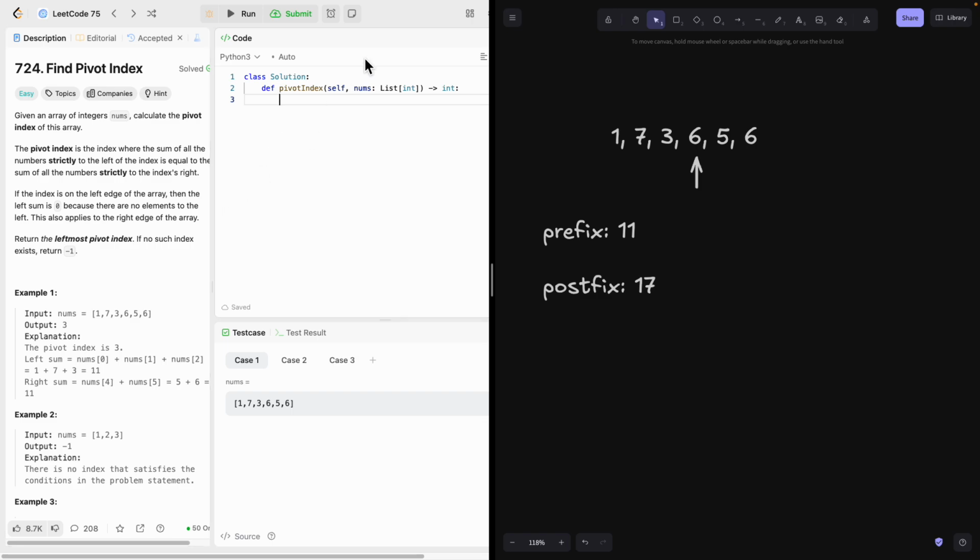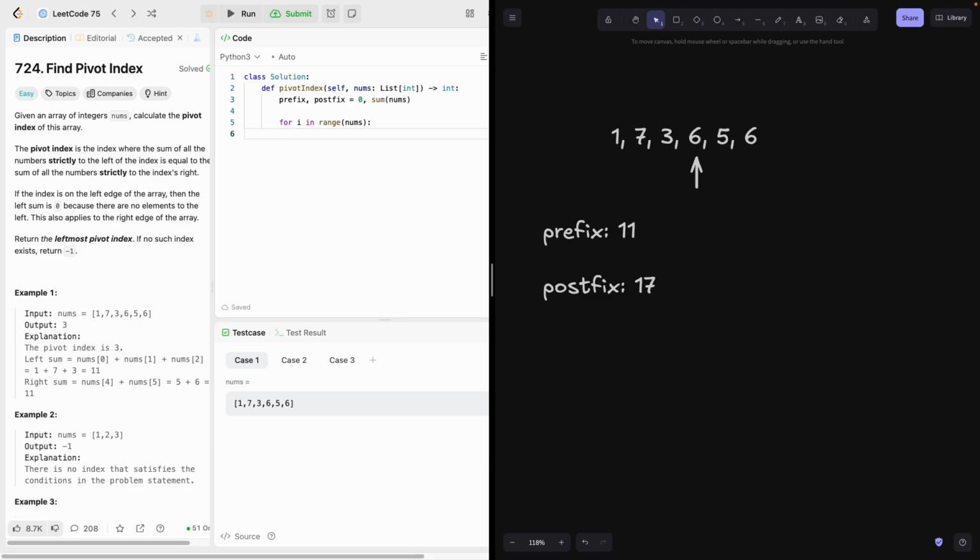So let's go ahead and implement that. We have prefix equals 0, postfix equals the sum of the numbers. We iterate with range of the length of nums because we're going to return the index.